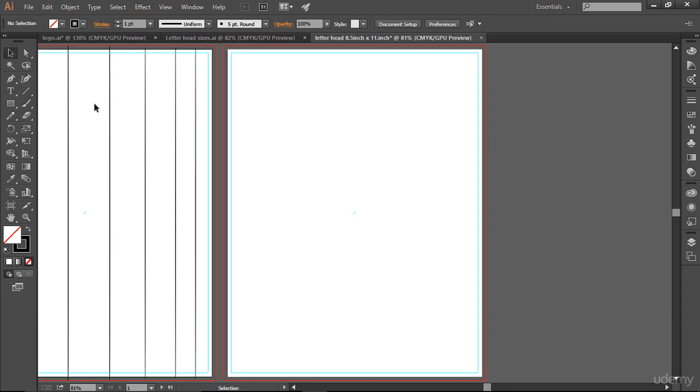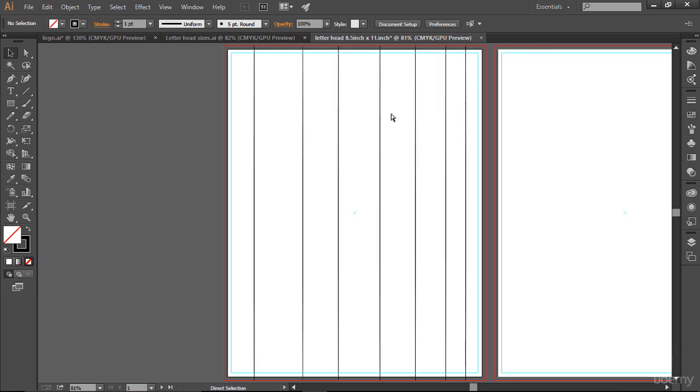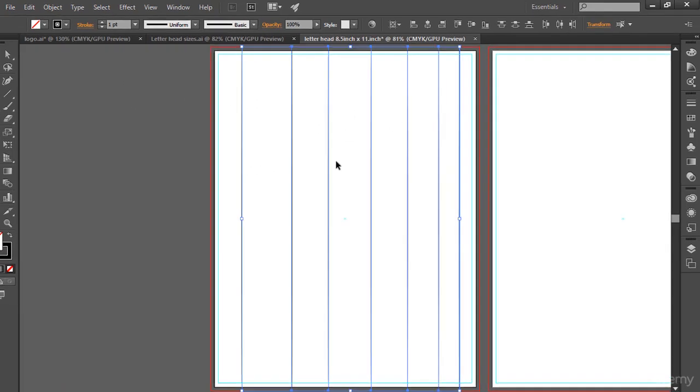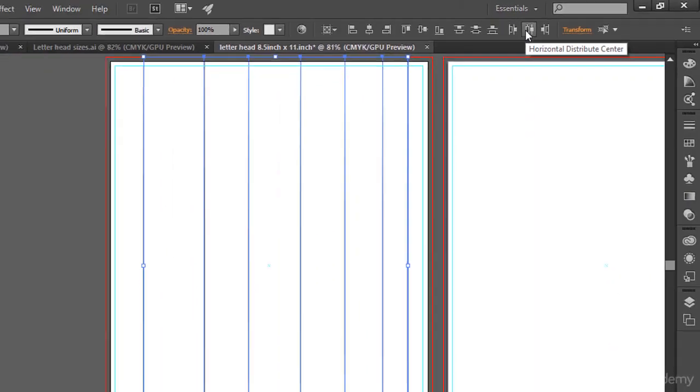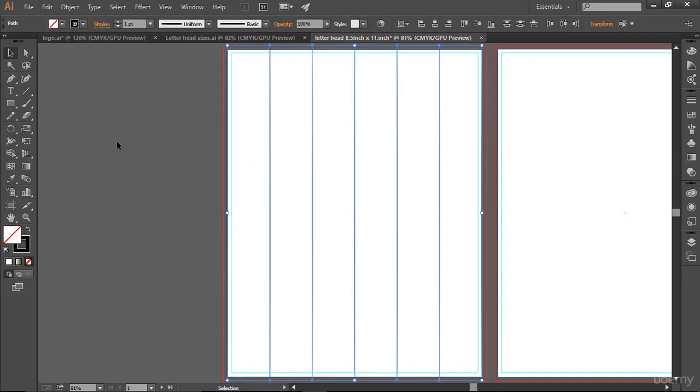I can click on this particular artboard here, Control 0 to bring it to the front. Now I'm going to select all of it, and we have already applied the strokes here, so I'm going to distribute it horizontally center. Now you can see it's distributed horizontally center. That's great. Now I'm going to get rid of the first one and the last one, and now we actually have this 5 grid to work with.